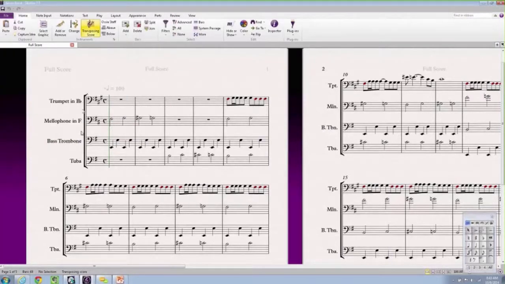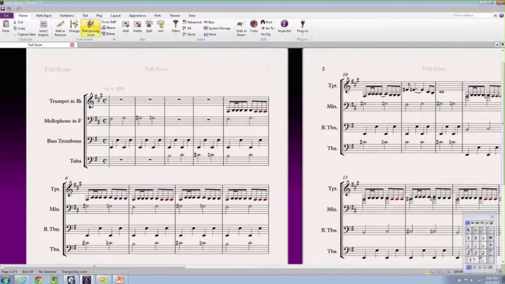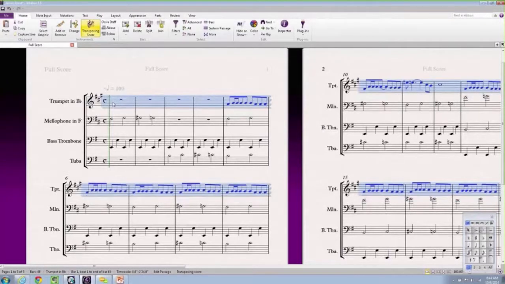Okay, now, both the trumpet and the mellophone are in bass clef. I'm not sure why, but we can very simply just do some quick edits here. Put the treble clef in. Notice the octave is kind of weird. So we'll triple click and use Control up arrow to put it in a more comfortable range for the trumpet.